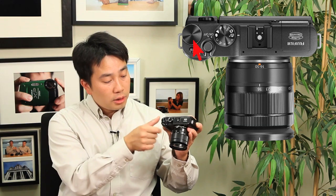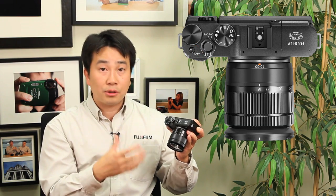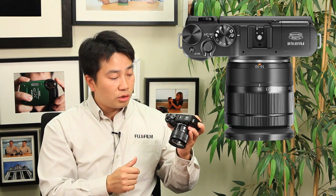You've got a command dial. The command dial can change settings on the camera, including the aperture and shutter, depending on the mode you're at.